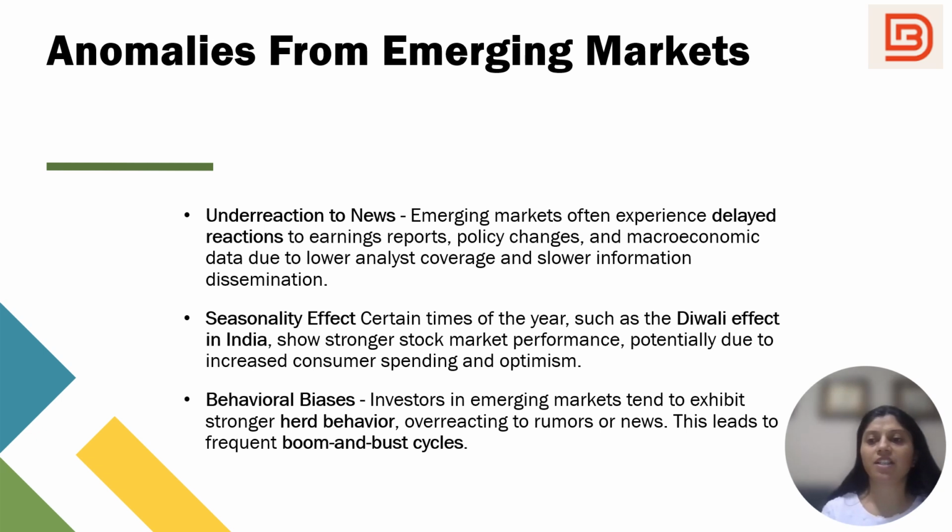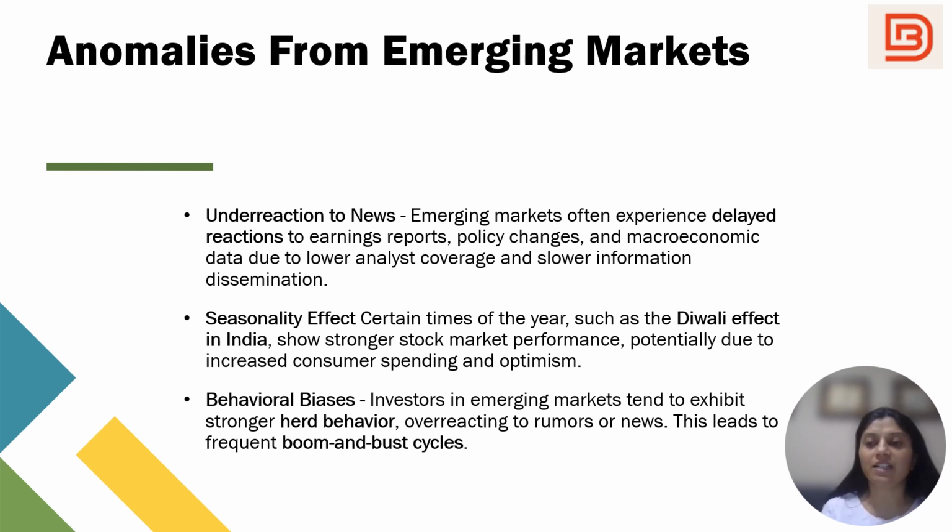Now let's take a look at emerging market anomalies. Emerging market such as India and China. There are certain types of anomalies found in such emerging markets. Some of the anomalies are underreaction to news, seasonality effect, behavioral biases, and many more. Let's take a look at these one by one. Underreaction to news. Emerging markets often experience delayed reactions to earnings reports, policy changes, and macroeconomic data due to lower analyst coverage and slower information dissemination. With social media, this has changed a lot, but it is still applicable.